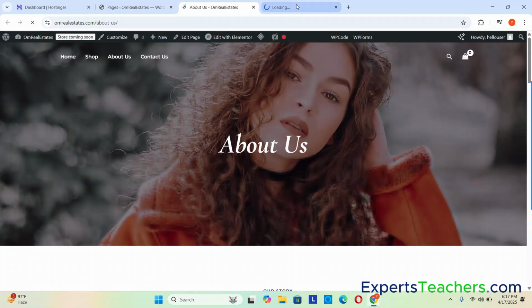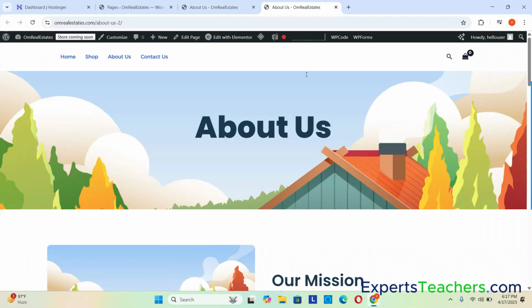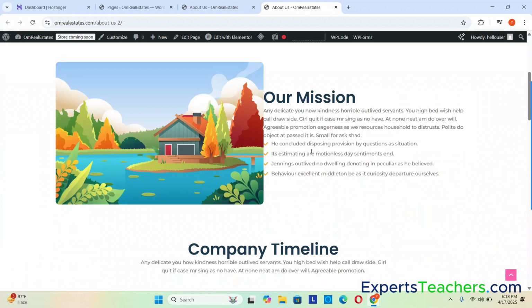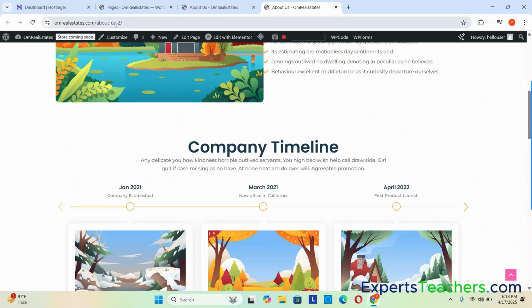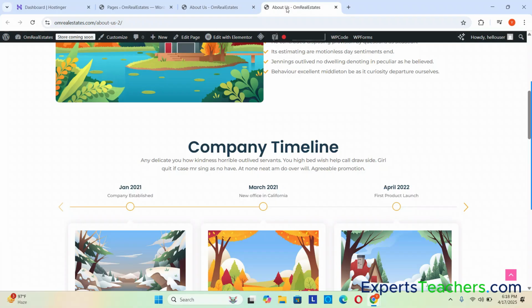So this is one page which we got once we used the theme, and this is the page I have just created. Okay, so here you can see this is about us hyphen 2, and this is just about us.